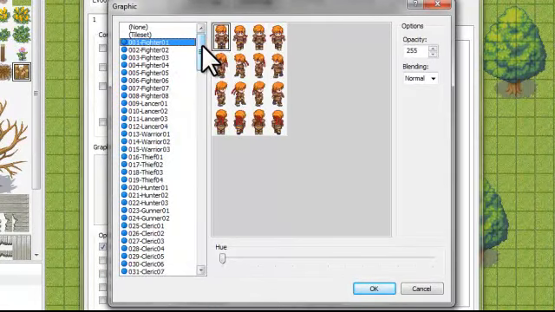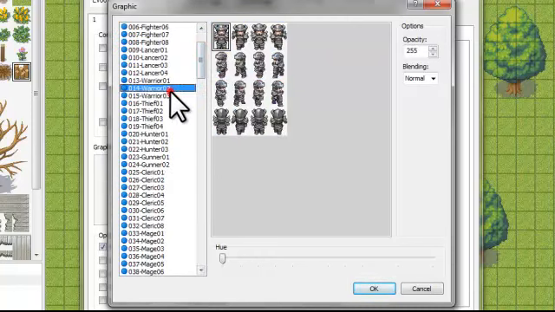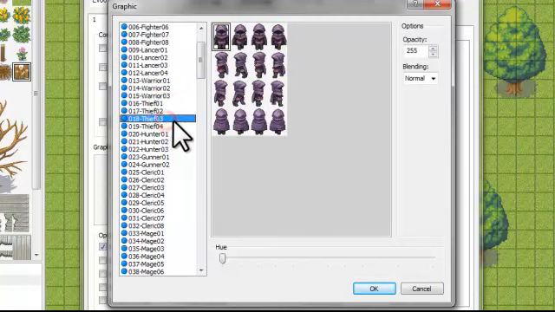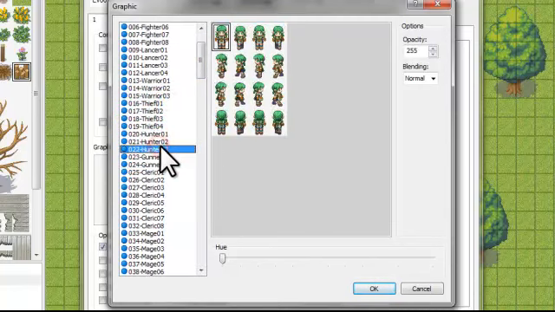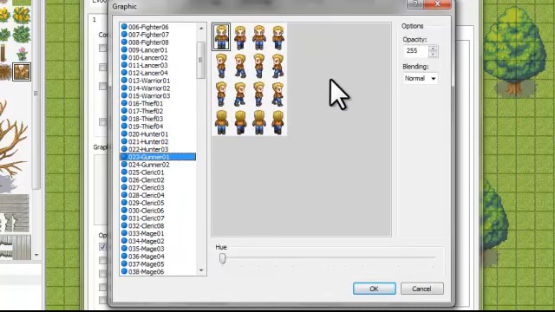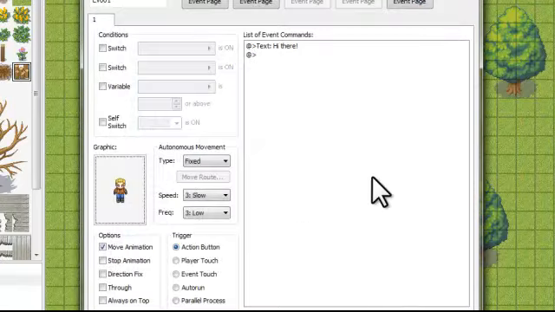As I said in the last video, under actors, it's the same thing. So you're gonna pick any kind of actor. I'll just make them... sure. And right here is your little diagram of your graphics. So these little rectangles that I'm clicking on right now is how your event's gonna stand, where is he gonna face. So I'm just gonna make him facing forward, which is towards the bottom of your screen. Press OK.